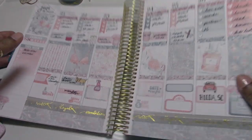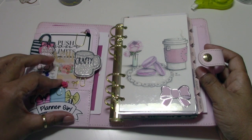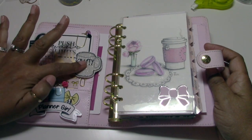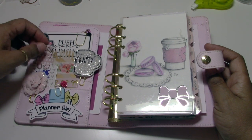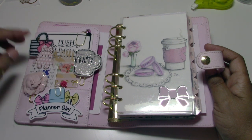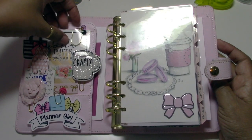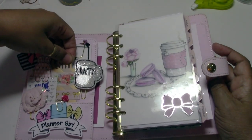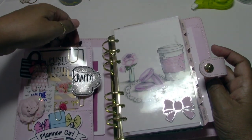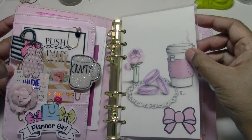I wanted to show you guys one other thing before I end the video. This is my small Kiki K that I carry with me in my planner bag. I have some cute clips on the inside — one my friend made, another a friend gave me. There's a little bunny I've had forever, taped on a little card. A clip made by another friend — it's a little purse with a bow. This is from Teresa Collin with a quote that says 'push your limits,' and here's a washi card I kind of made myself, another clip I got as a gift, some swag, and a cover picture I ordered on Etsy.